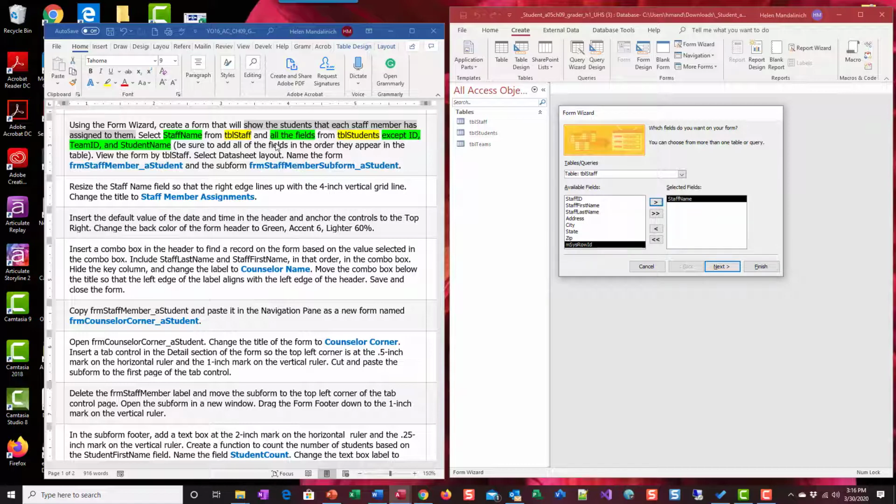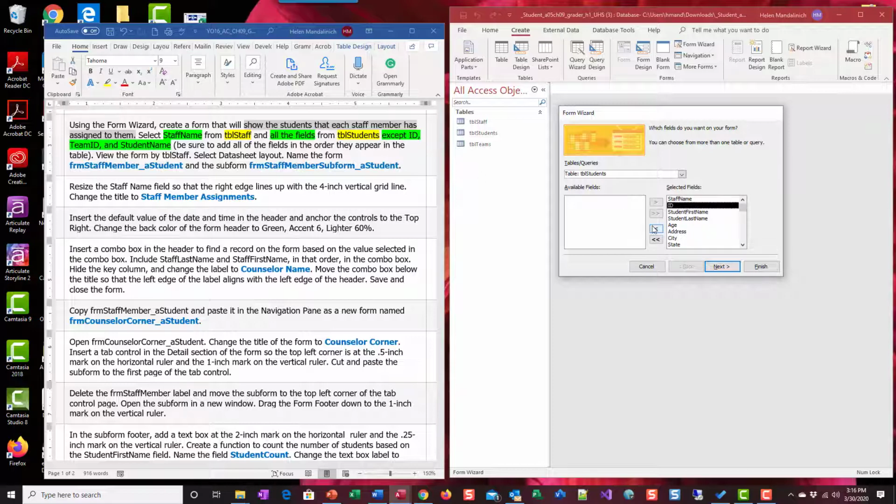So staff name. Now I need to switch to table students, and I'm going to bring everything over. It's just easier. I'm going to do the double arrows, and then the instructions say except, so the ones that are the except, I'm going to just bring back. The first one is ID.